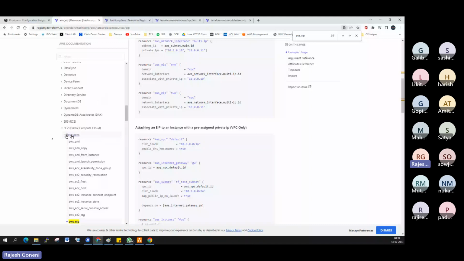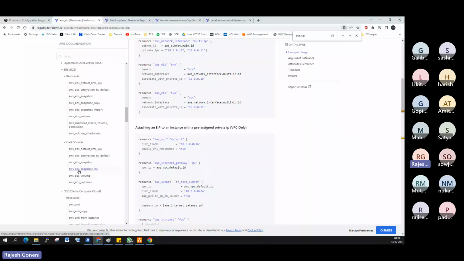I'll share this link. Whenever you're free, please look at this, because it's very difficult to explain all the scenarios. Service-wise, resources are available. You can check data sources, resources, elastic compute resources. Everything is available.